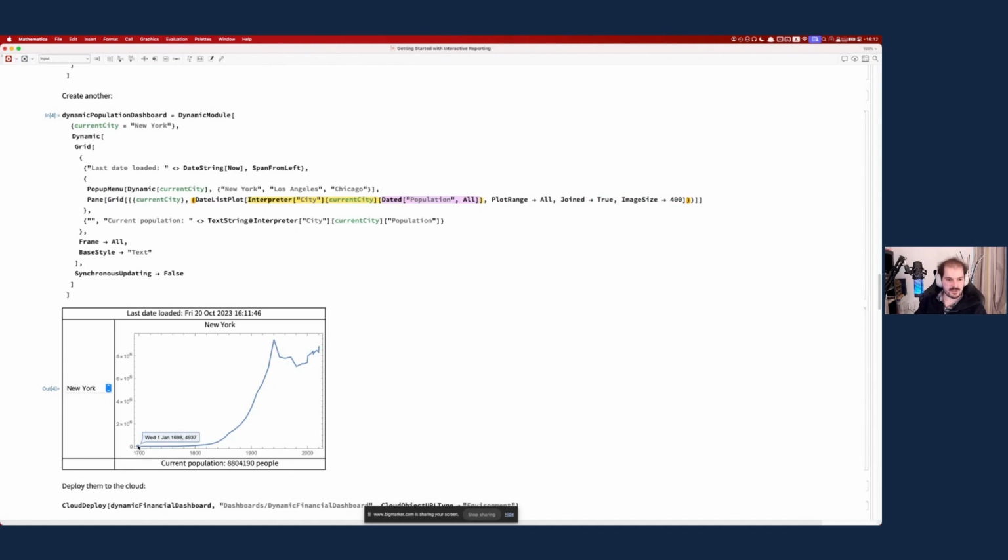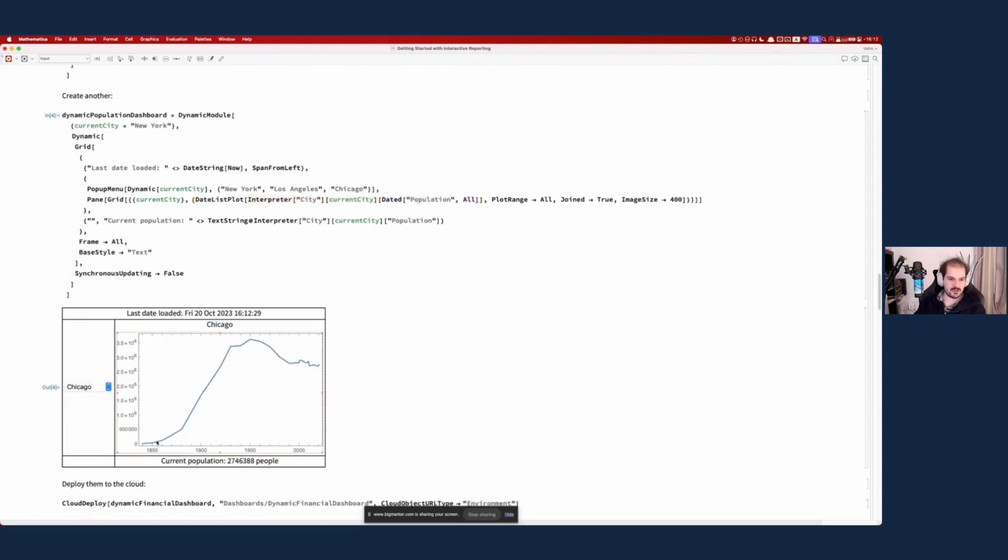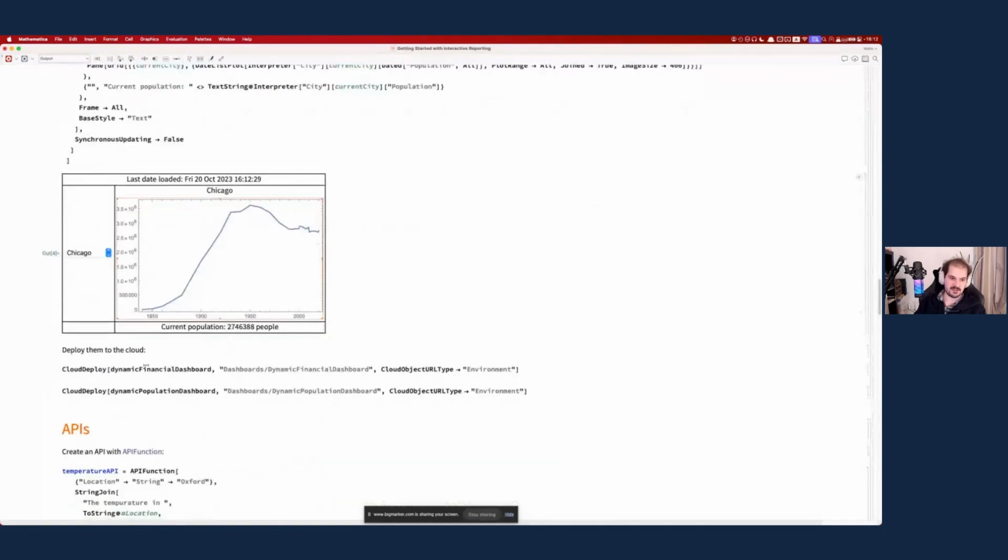So the 1st of January 1698, the first record that we've got for New York, there were 4,937 people. And we can change this to Chicago. So their records started in 1840, 4,470, etc.